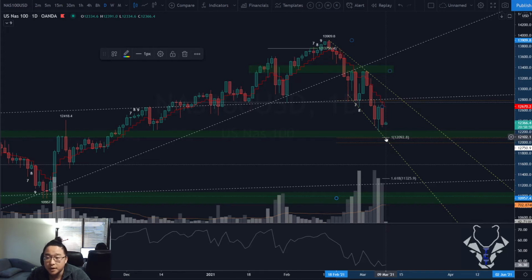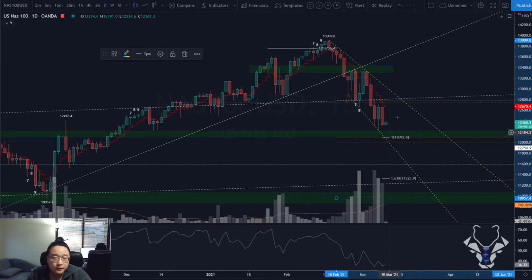Quadruple confluence. I would anticipate, if in the after hours today and pre-market going into tomorrow we're to see it coming down to this area, a bounce from here. However, now something to note.